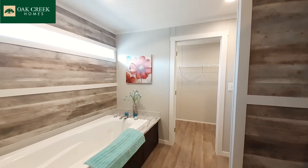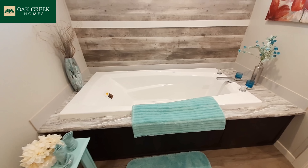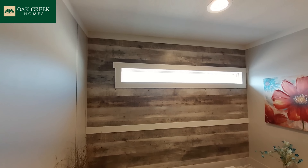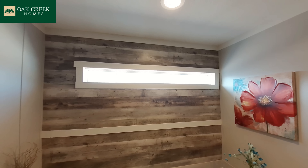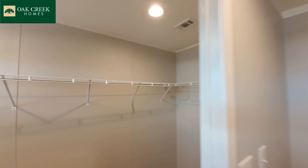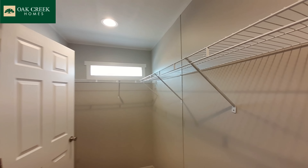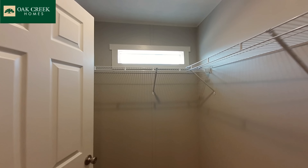And now on to the tub — a nice big soaker tub here. Once again they went with the wood grain tones up there. Long transom window — that's got to be one of the longest ones I think I've seen. And in our toilet area back here, and our closet is at the very end like normal in this style of home. Gives you a nice big closet — they went with the wire racks in here but you can always option in the wooden racks.